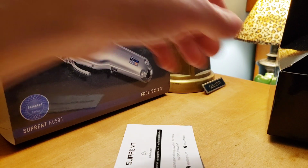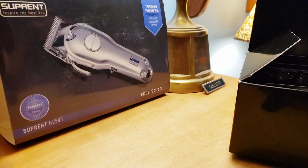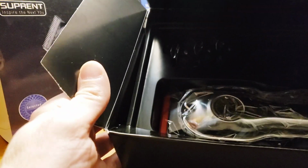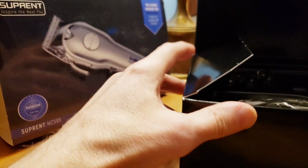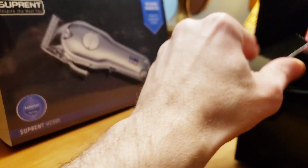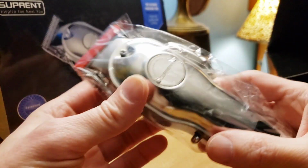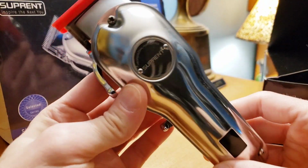So let's see. And now what else do we got here? Now we got the goodies, guys. Can you see the goodies are coming? The goodies are coming. So let's open this up. Let me show you the big kahuna. The big kahuna is the actual clipper itself, guys.